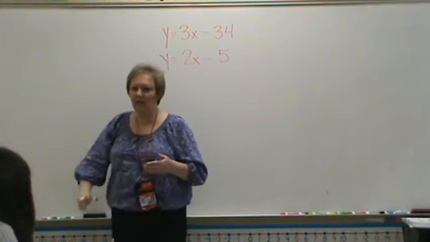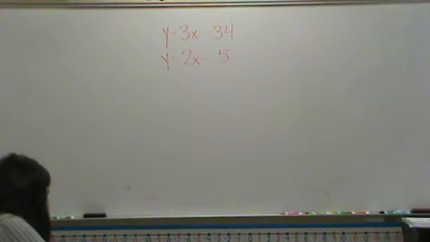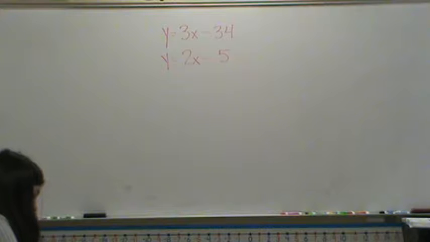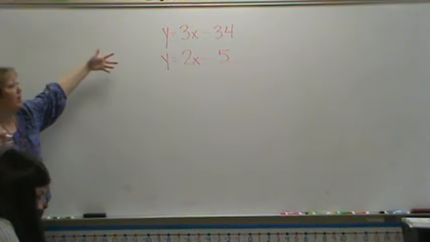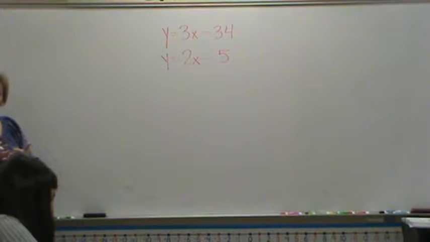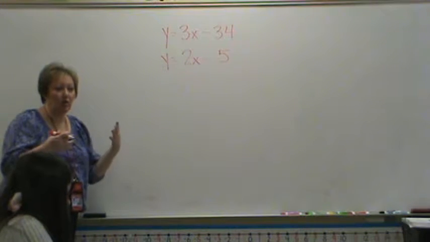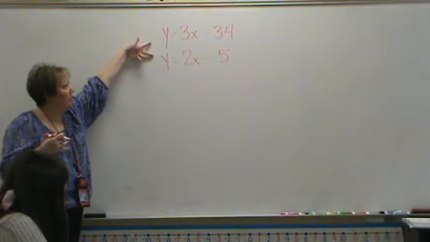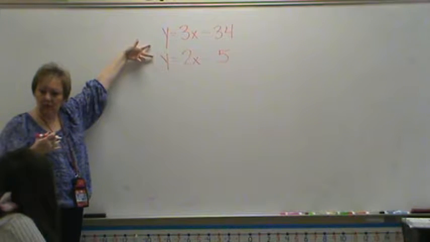Now, I want you to think back to the calling card problem from Monday. We had 2 equations, and we were trying to find the point where the companies were offering the same number of minutes for the same price. How did I go about, because this equation is set up in a similar manner. How did we go about solving those? We talked about it briefly yesterday morning. If I don't have a graphing calculator, what do I do? Look how they're solved. Hello? What do I do?